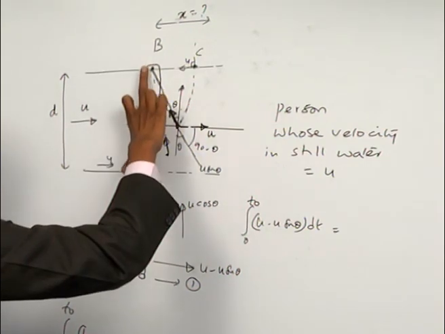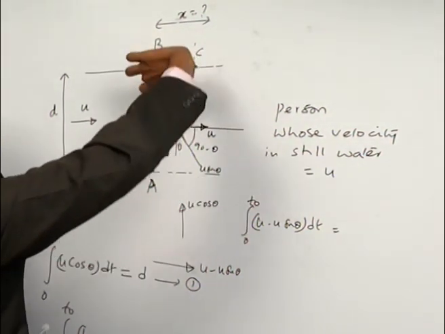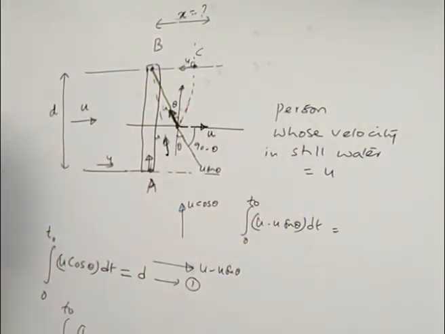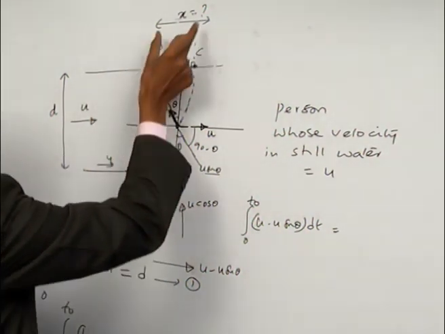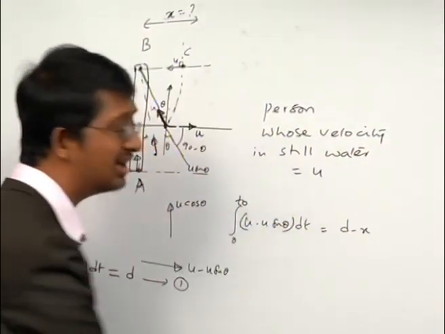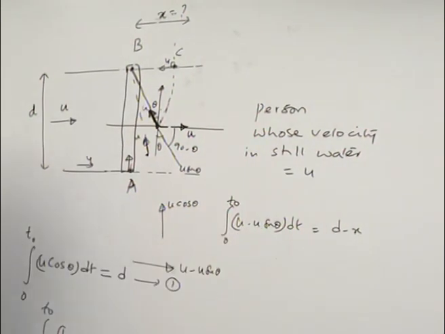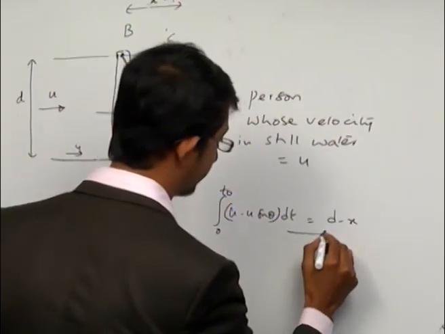So originally the length of the rod was d. Finally the length of the rod is x, because the rod is going like that. So how much did he cover? From d, the separation became x. So he covered d minus x. D minus x has been killed by him, or destroyed. This is the approach equation. This is a very powerful equation. This is my third equation.